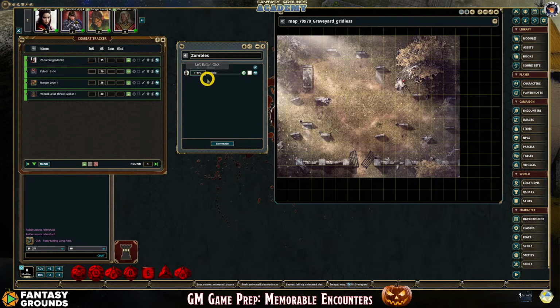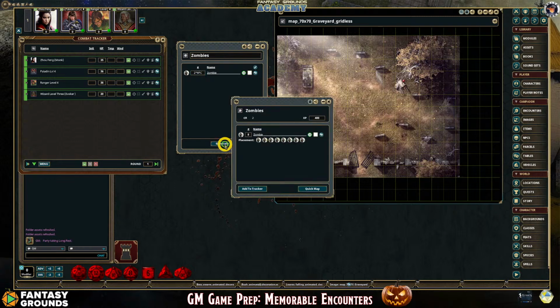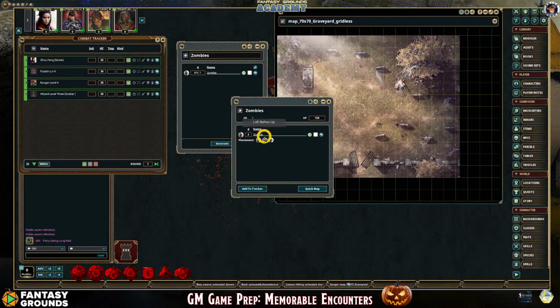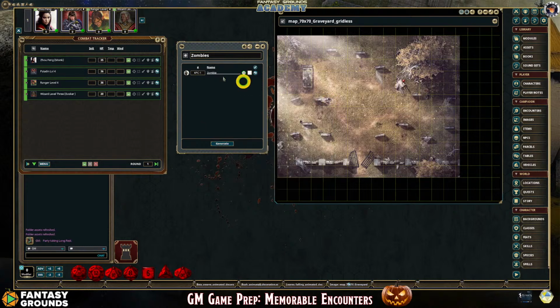So you can do this in different ways. I can do, let's see, twice the number of PCs maybe. So 2 asterisk. So that's multiplication. Hit generate. That should give me 10, I believe. Yep, or 8. Excuse me, because there's 4. Yep. So there's that. And then conversely, you can do division and subtraction. So maybe you want 1 less zombie than there are players. That should give me 3. Yeah. And you can do division too.